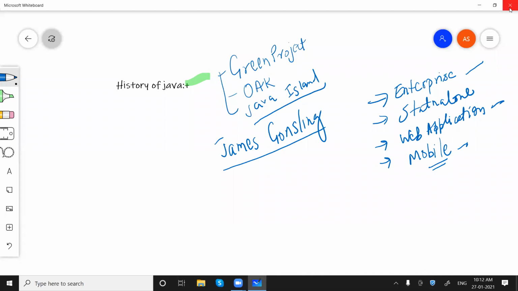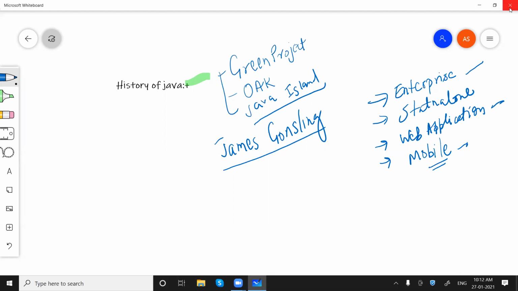There are different versions of Java like JDK 1, JDK 2, JDK 3, 4, 5, something like that. And the latest version Java has released is Java 15. If we talk about the industry, most of the industry is working on Java 8, 9 or 11.